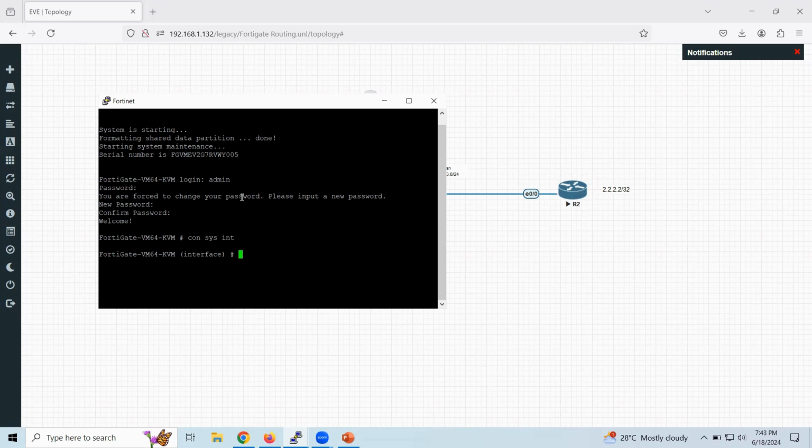Config system interface. Edit port 1. Set mode static.